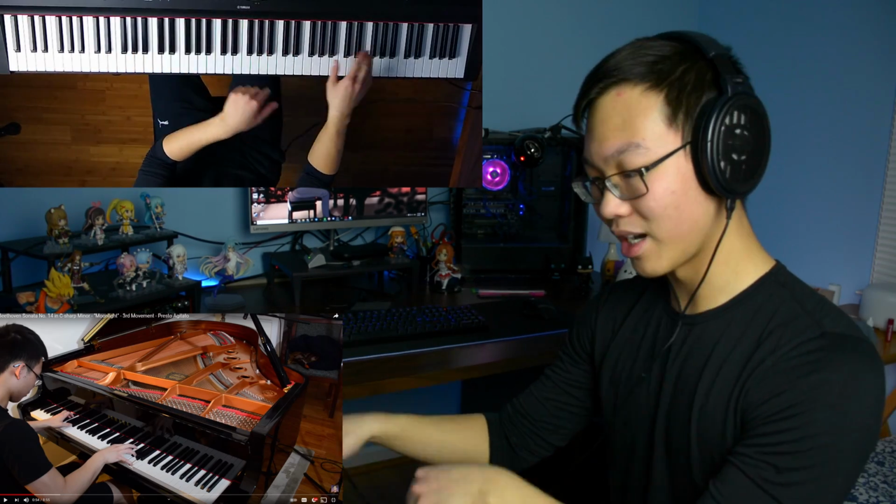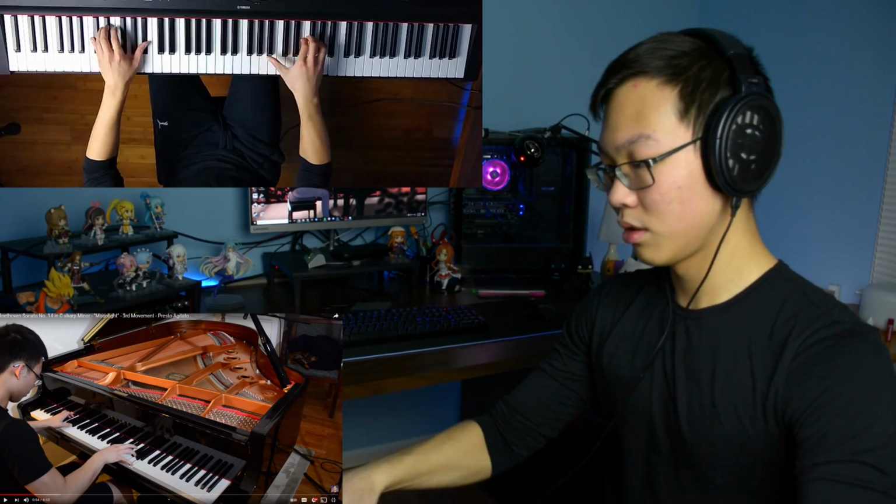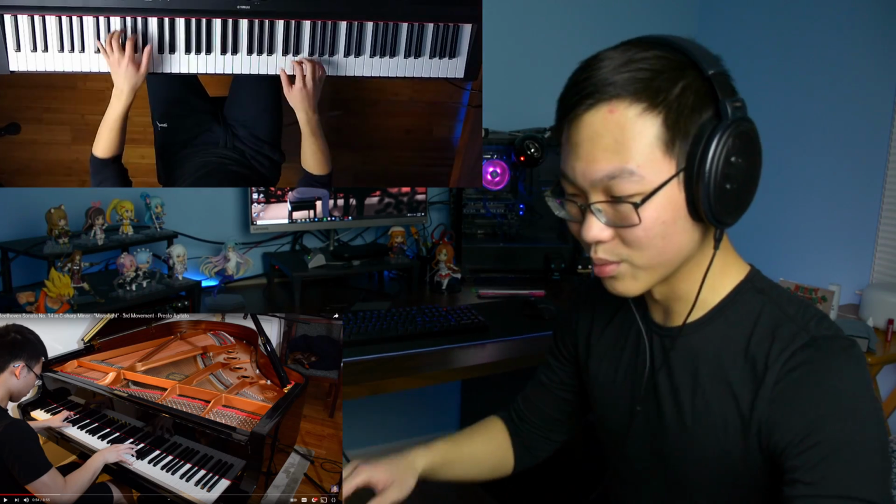Pedaling on each time we move in the right hand, right? Because it's a new chord. Lots of weight. And then lots of weight here, right? A little bit of body, but mostly arm. Again, to keep it from being harsh. We change the pedal, get that on beat, and add that oomph to essentially the chord that we're playing.